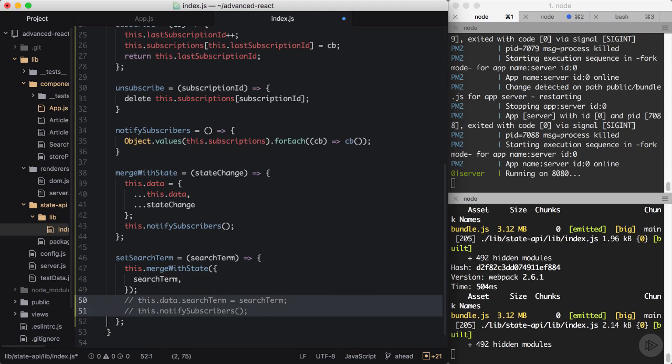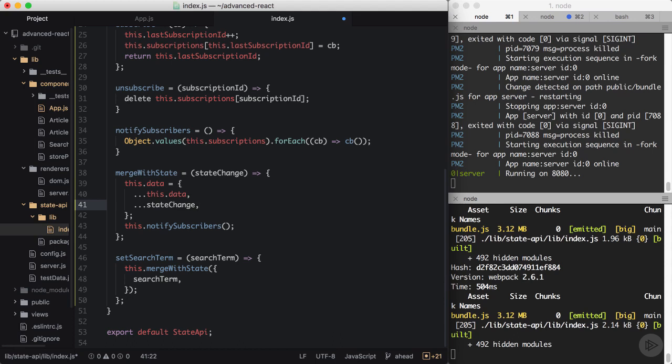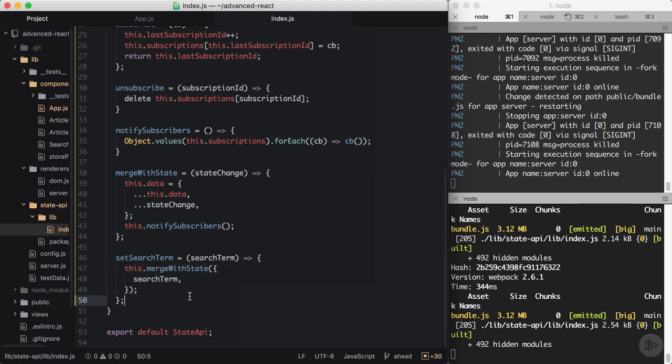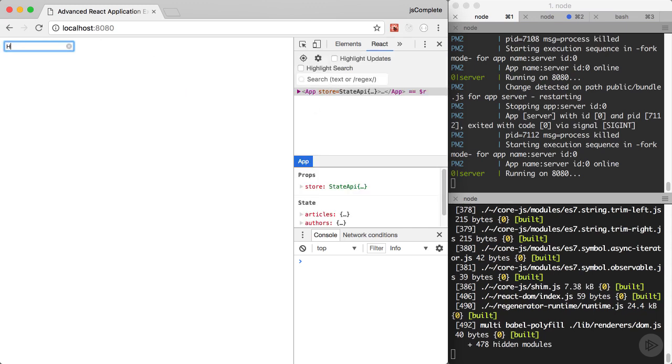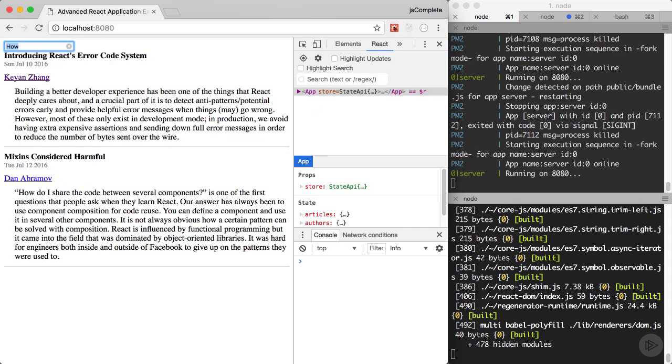So now every time I want to do any change, I do it just through this mergeWithState function that's going to generically do that operation and notify all the subscribers. And this way I'll have just one call to notifySubscribers. I don't have to do it every time I do a change to the state, as long as I do the change through the mergeWithState function. Let's go ahead and test this change as well. Refresh, search for something, and looks like things are working.